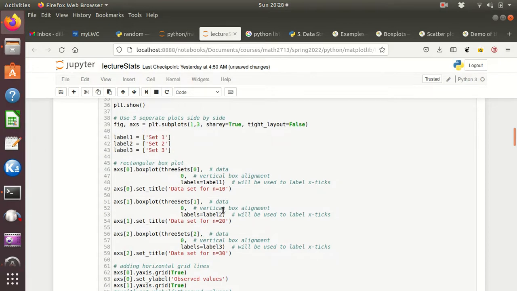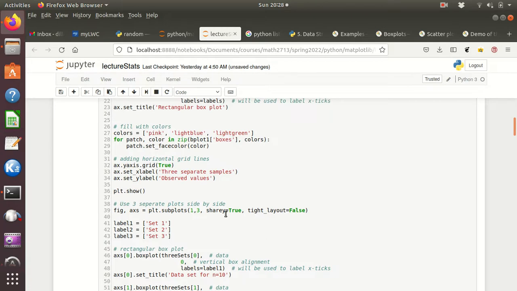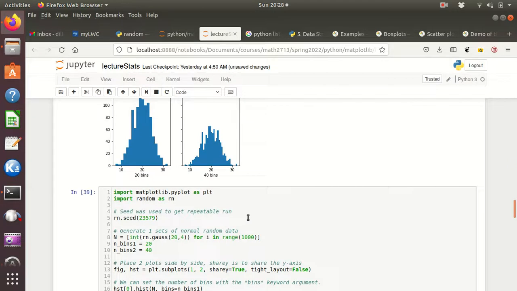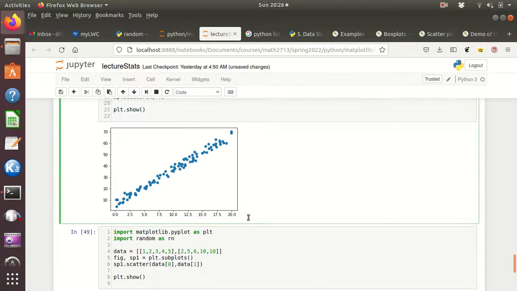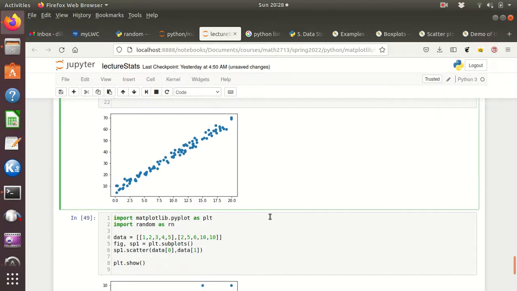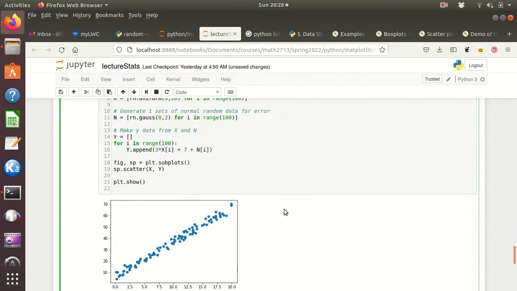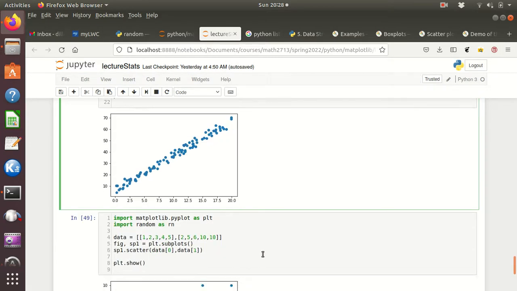So it can vary from type of plot to type of plot. But there we go. There's 3 different stats plots that are very useful: box plots and histograms and scatter plots. And so I think we'll stop there, and I'll get some homework set for you.